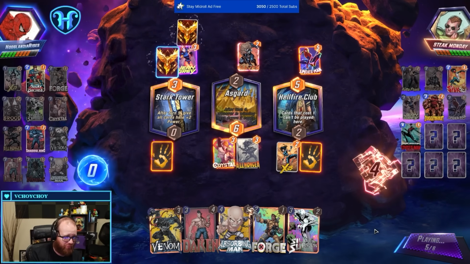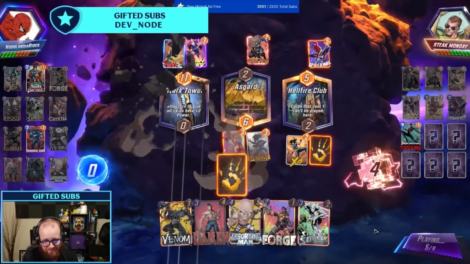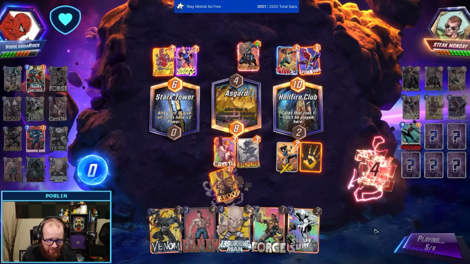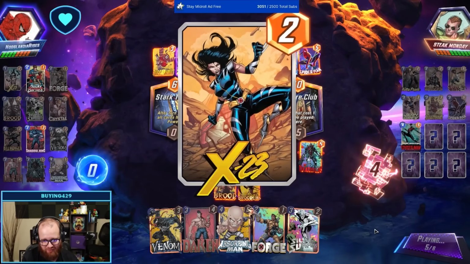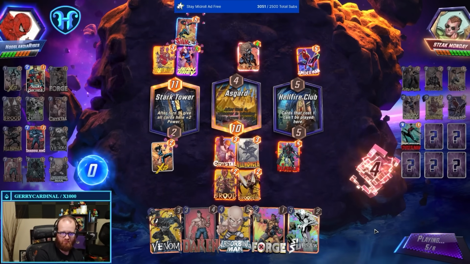X-23 seems really sweet in this deck, chat. Because we get to do this, where we have this solid flow of 2-3 drops on 5 into 3-drop, 4-drop on 6. All systems go.